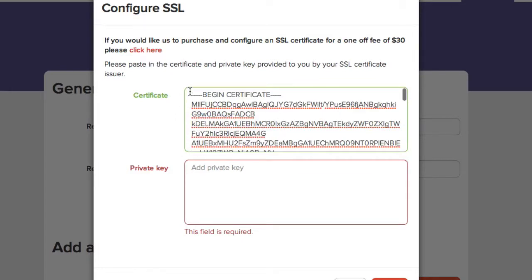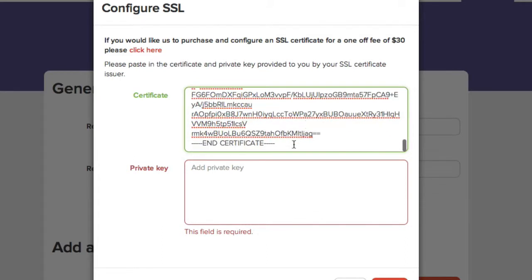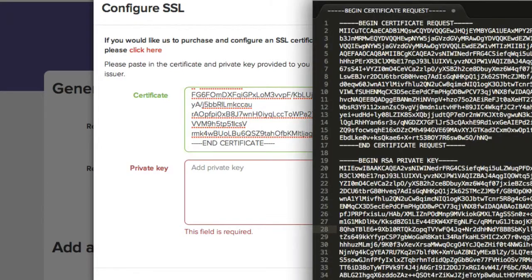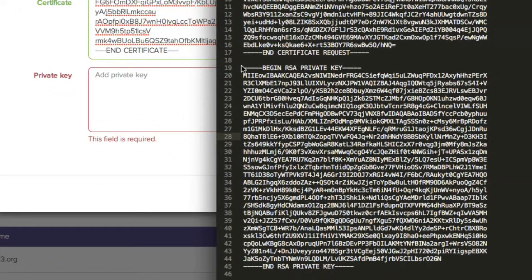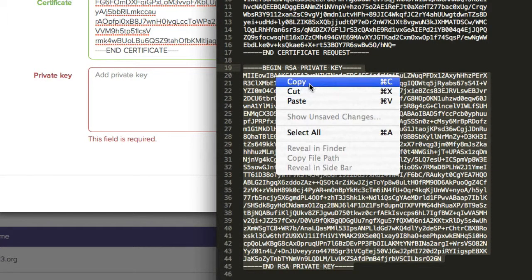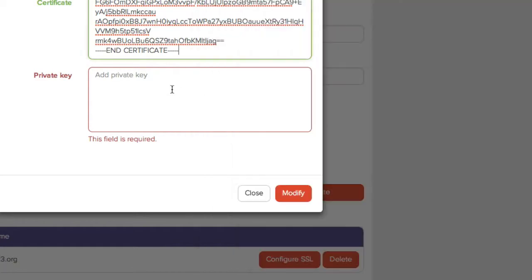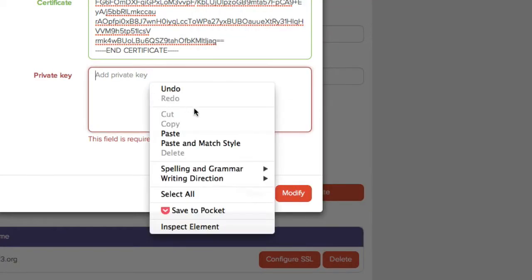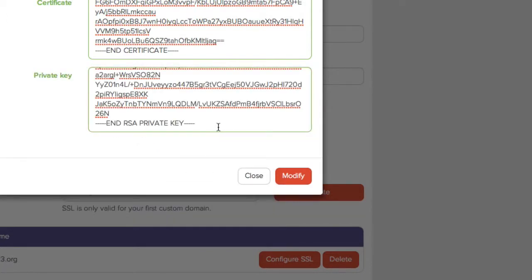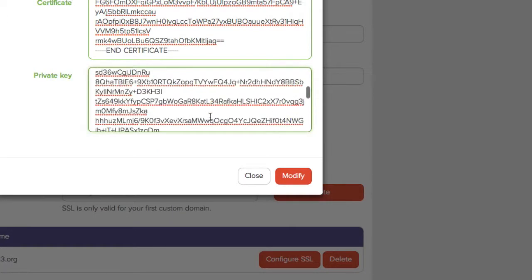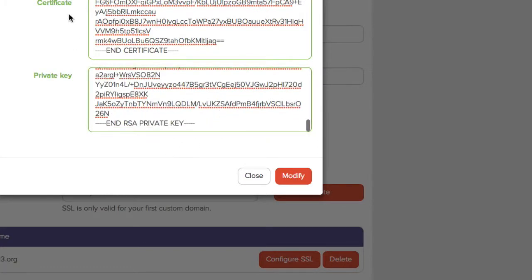It's very important that you do also include these handles, begin certificate and end certificate. They are actually part of the certificate itself, so paste them in as well. The same goes for the private key, which is what we got from the CSR generator earlier. I told you to keep it in a text file on your local computer, to keep it handy because you'll be needing that. And again, we're just going to copy it from beginning to end, including the begin and end handles, and paste them into our control panel. Again, make sure there are no funny characters or spaces or anything like that. And we should have two green boxes, which means both fields have been validated.